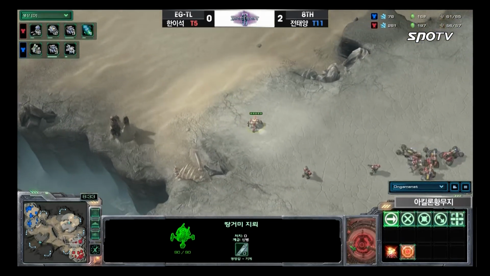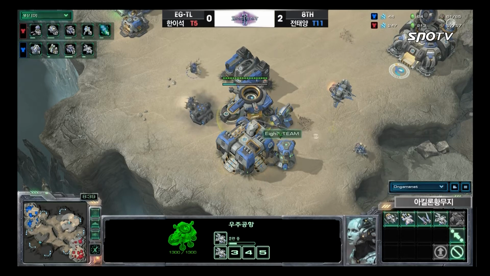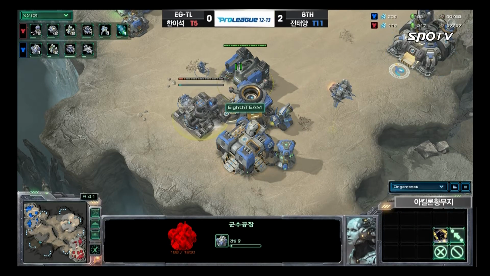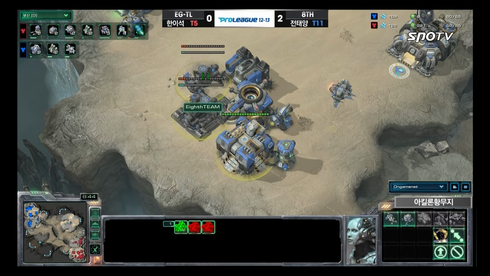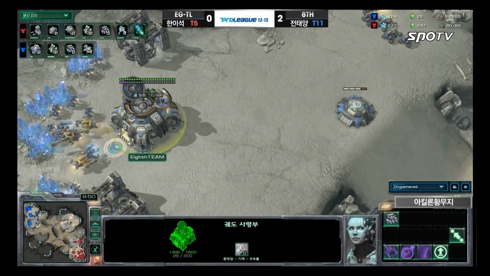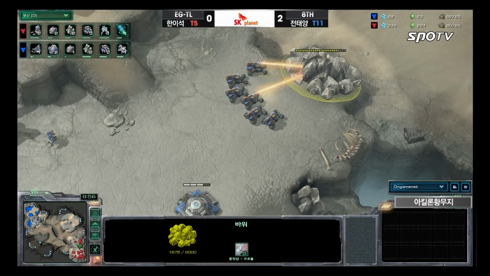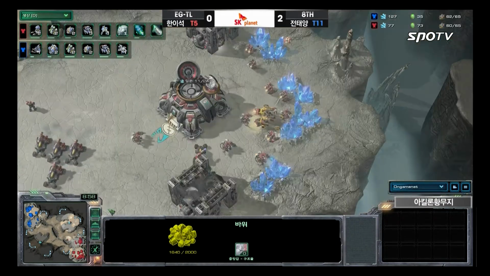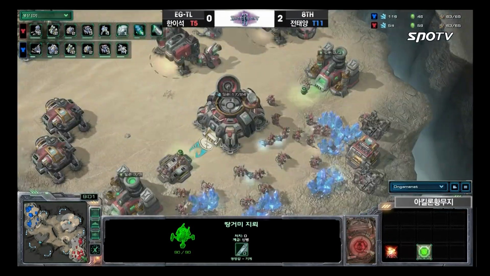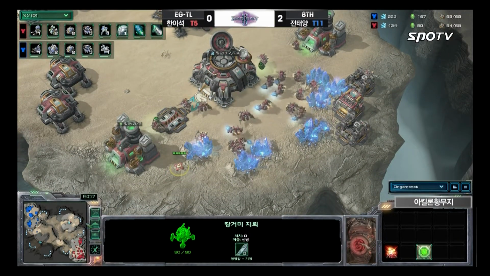Yeah, so Alive is going to heavily commit to the bio here, getting two engineering bays down. He's going to focus on those double upgrades. Yeah, there we go. Factory's going down. He just added the two gases at the natural, so that's an indication of going for the mech. Terran players need tons of gas to go into mech. It's going to be the classic bio versus mech here, with Alive opting for the bio force and his opponent Ty going for more of a mech force here.